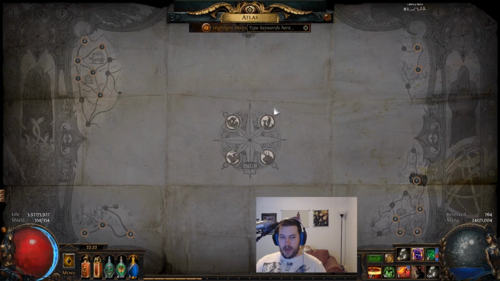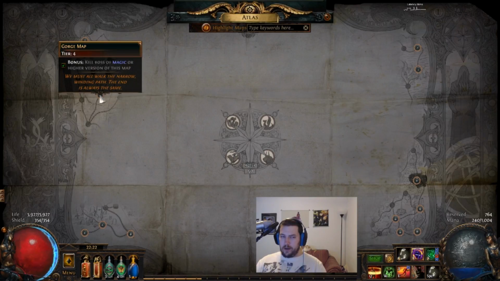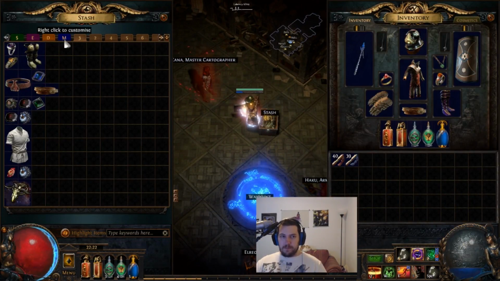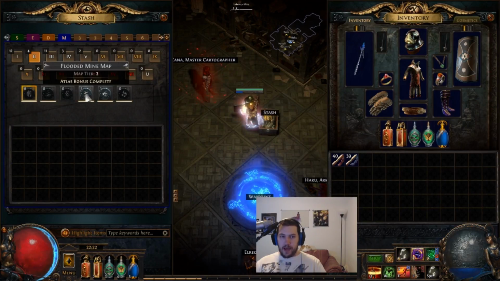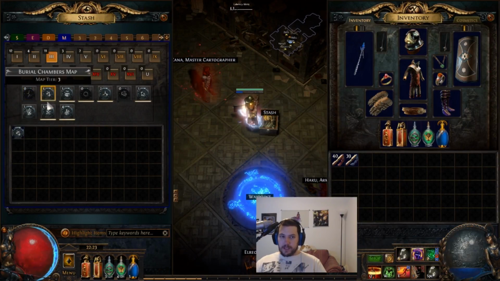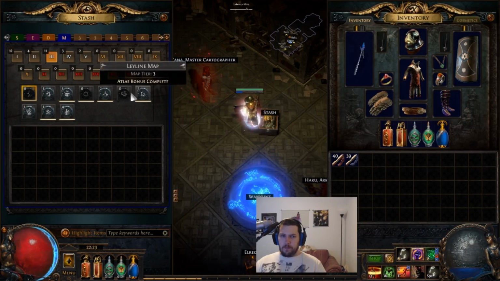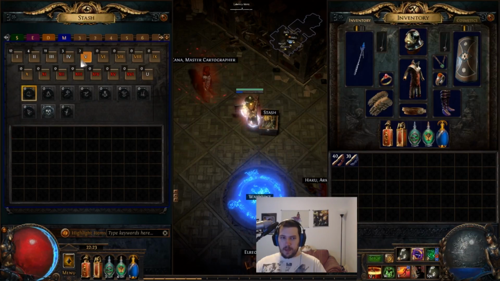I suppose I haven't been doing much for mapping. I'm currently on tier 3s. I'm trying to do it in a pretty linear fashion. I did do Gorge. I have a decent map selection currently of low-level maps. I'll probably start doing these ones I haven't run, like Burial Chambers and Peninsula, and then I'll move on to Strand and Relic Chambers. We'll see if we can fill them all out. I'm going to try to get an Iceberg, see if it's possible, and still have Sulfur Vents as well.